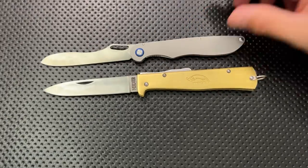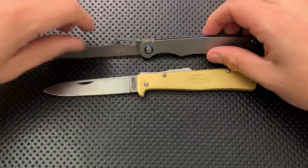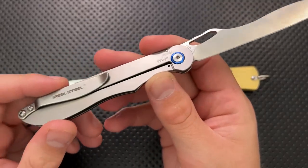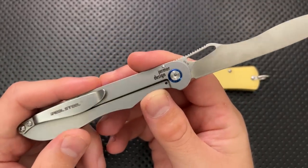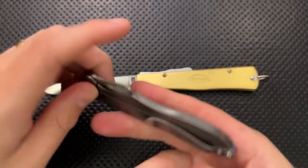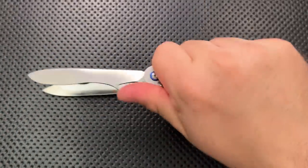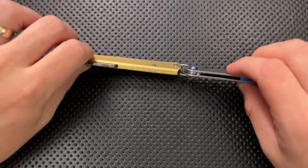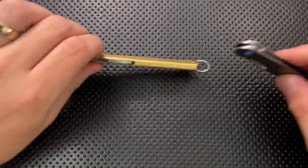And the easiest elsewhere to send you, the one thing that does everything this does just better, is this guy right here. This is the Real Slim. This is also by a German, actually by Helmut Jermer. But it's the Real Steel Real Slim. It is in a modern steel, VG10, which isn't so impressive, but at $50, okay, whatever. It's also a locking knife. In this case, it's a liner lock, and it's easier to use, and you can actually hold the thing ergonomically. It is just as thin as the Mercator here. I mean, seriously, if there is a difference in thickness, it's not super perceptible.